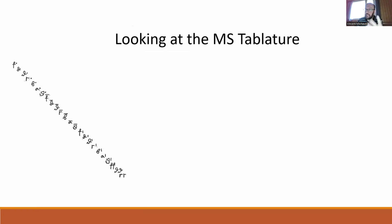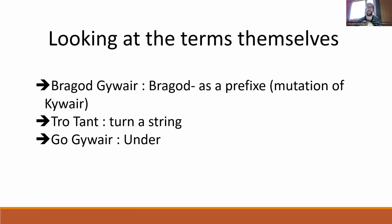Let's have a look at whether the names, the terminology of the tuning itself, give us some hints. So we've got Bragot Gewalt, Trotan, Gogowai, just the three of them. Let's put Isgewai back for the moment. So Bragot Gewalt, two words. Gewalt is a mutation of the word Gewalt, which means pitch or tuning.